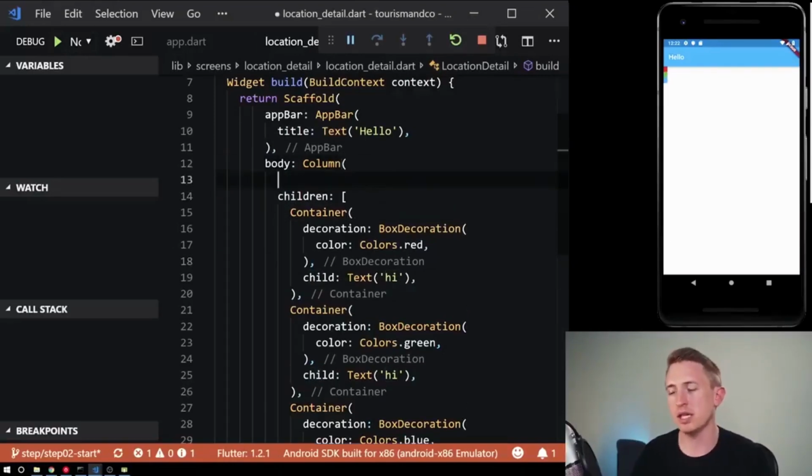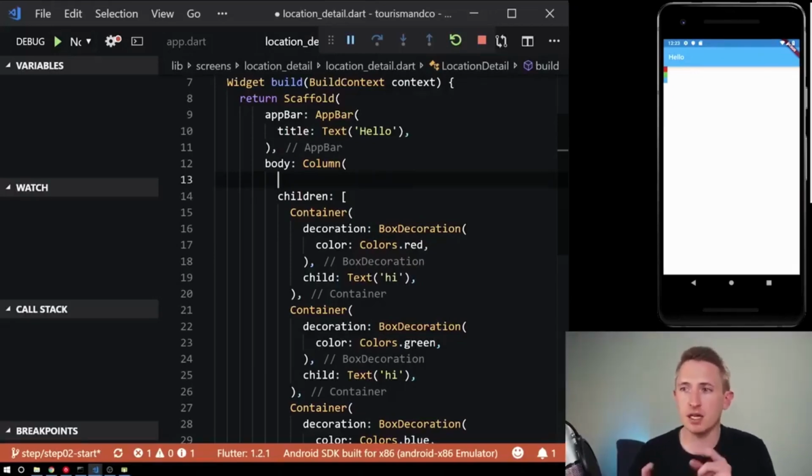So what I want to do is define something called main axis alignment. And what main axis alignment does is it lets us control how each child is vertically spaced on the screen, or how it's laid out. And when I say vertically, for column, it's vertically. So main axis is something generic. So I'll take a step back. Main axis is the main axis of the widget that you're using.